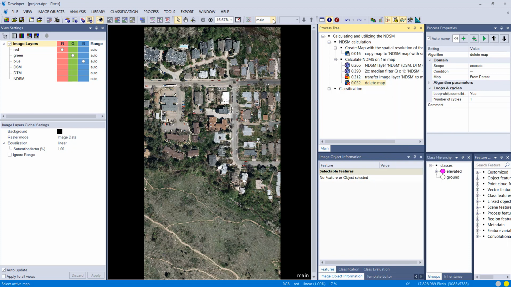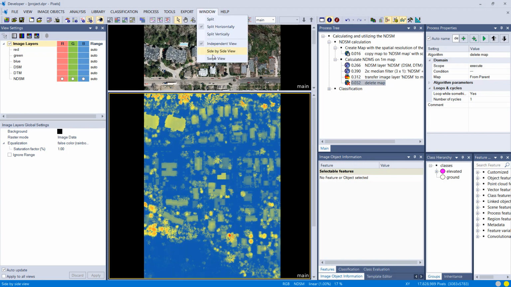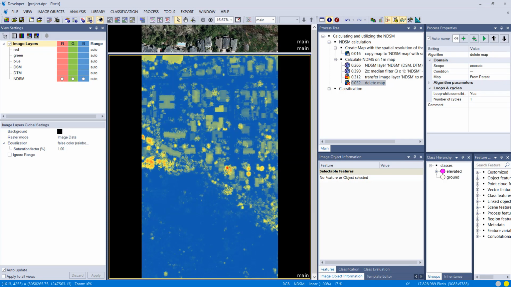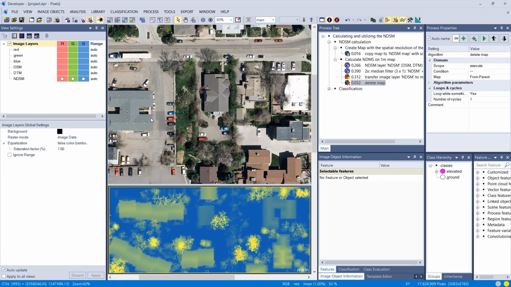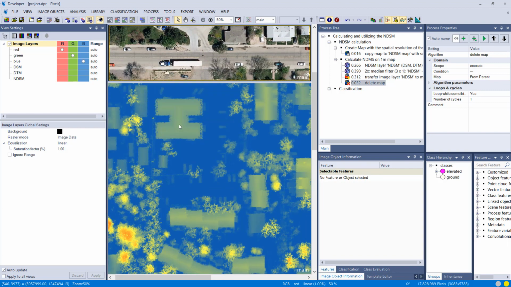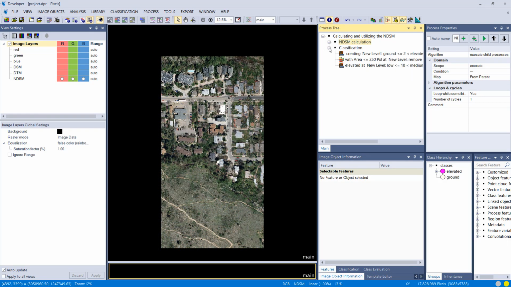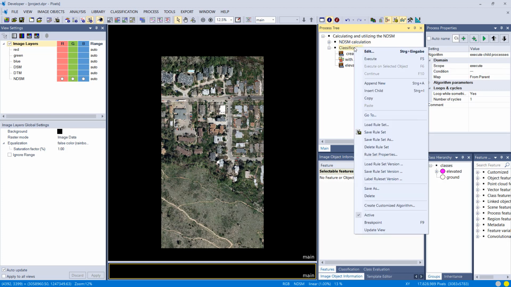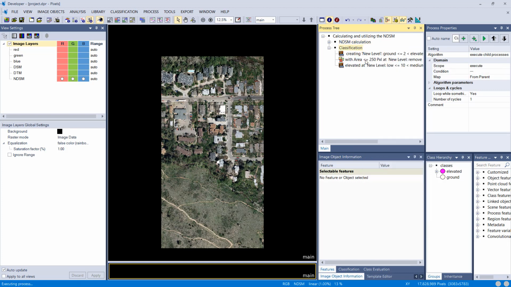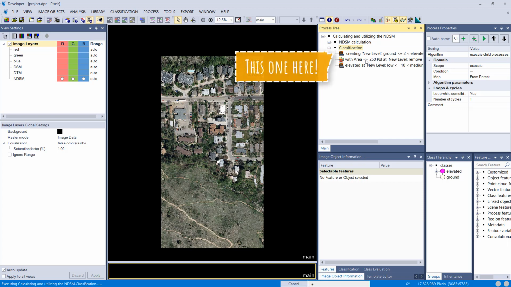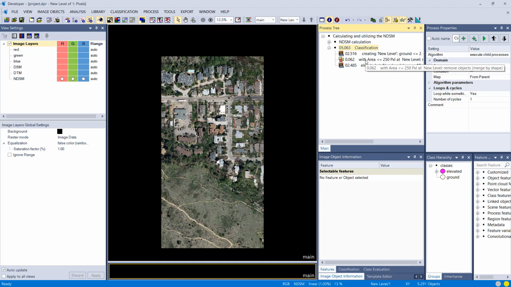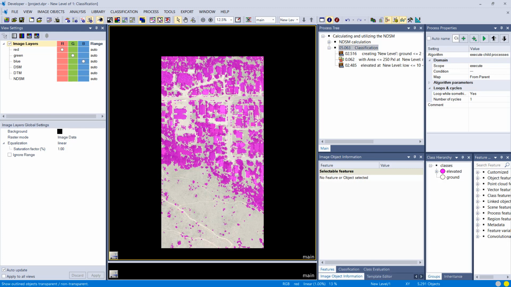Okay, that looks promising. So now we actually can use the NDSM layer that you see at the bottom for classification, segmentation, whatever you want to do, right? And I'm going to show you a quick approach, simply using the NDSM layer to classify your image. The algorithm that I'm using here is the multi-threshold segmentation. And in the first step, I discriminate elevated and non-elevated based on a simple threshold, right? And the advantage of this multi-threshold segmentation algorithm is that it does a segmentation and classification in one step. So this is the classification into elevated and non-elevated.